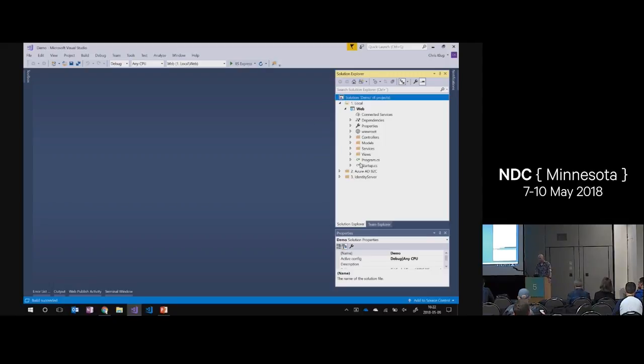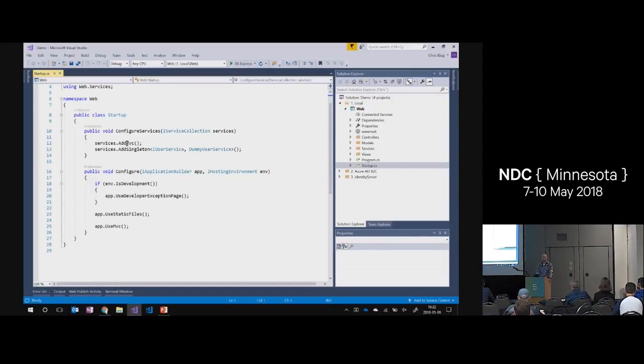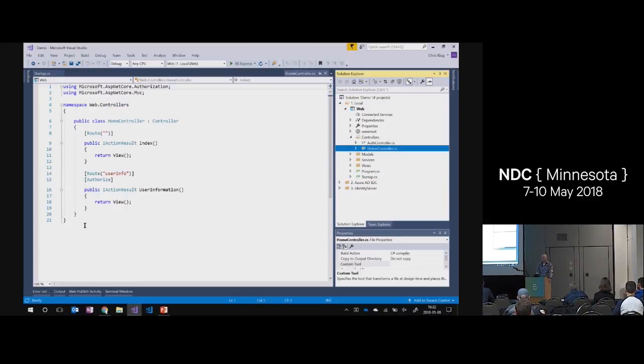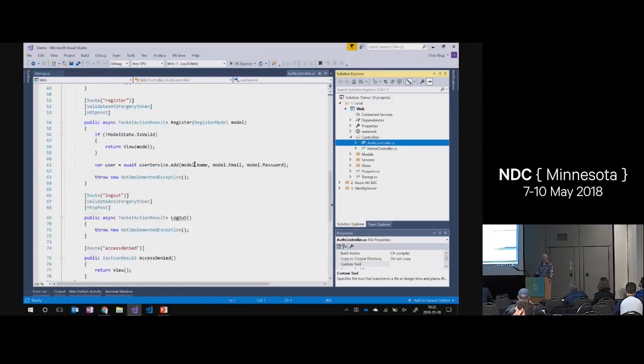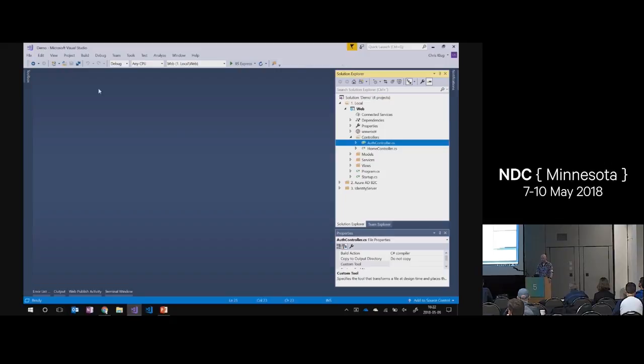But the application, if you are wondering, it looks like this. It has ASP.NET MVC. It's using static files and MVC. It's got two controllers. There's a home controller that shows a view, a user info thing that shows a view that requires authorization. And it has an auth controller that has all of the views and stuff to do the authentication, but none of it is implemented. Or parts of it is, but the important stuff is not.